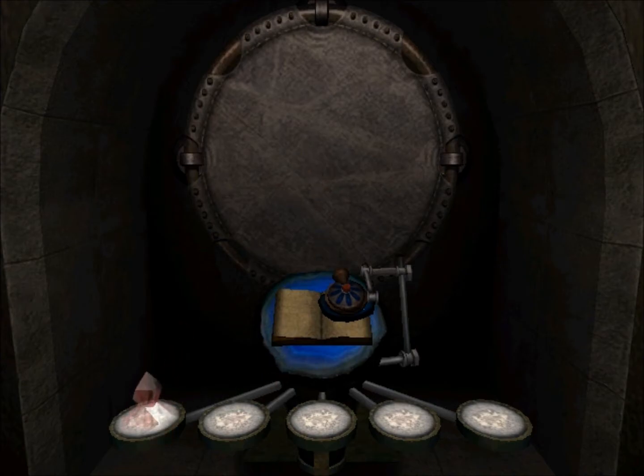So the first one is red, and it is like a wide V-shaped crystal. Yeah, this one right here. And it needs to be red. Oops. There we go. And the second crystal is kind of like this one, except the top of it is flat. And it is colored green.